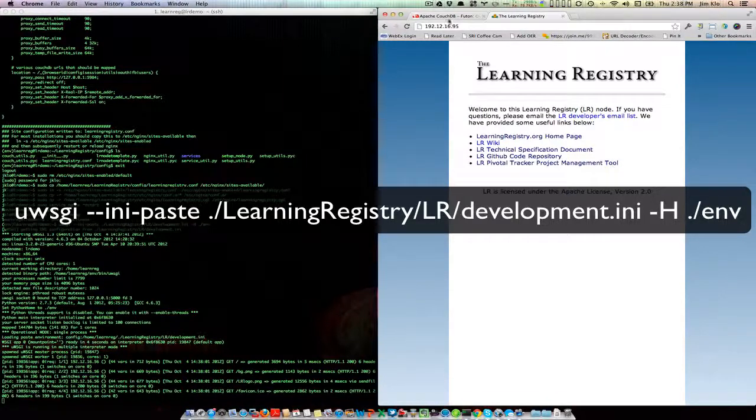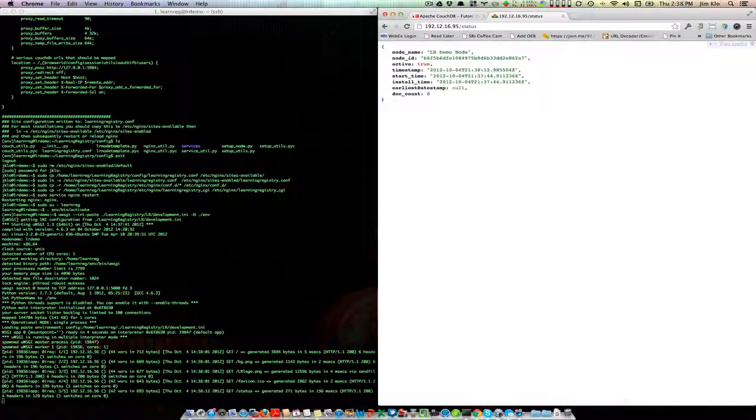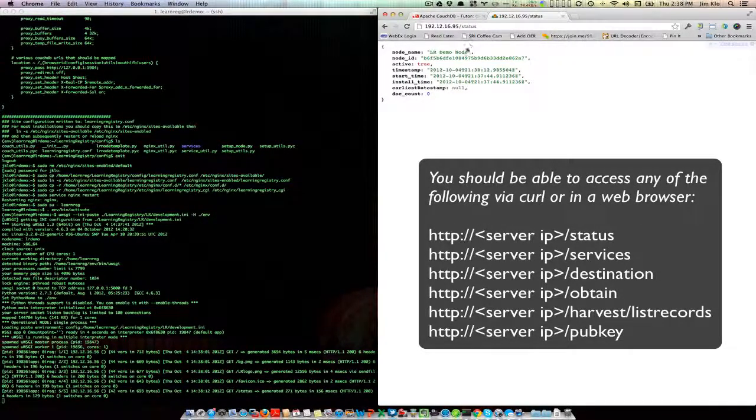If we wanted to check some of the services, we can hit status, which gives us some information about the node and what data it has, and the earliest date stamp and stuff. So this is empty, so there's no date stamp yet, and there's no docs.